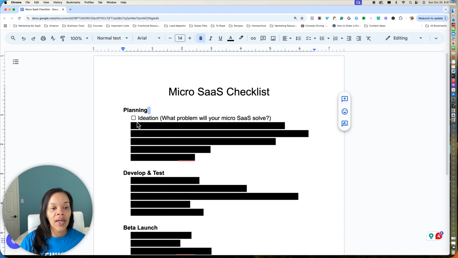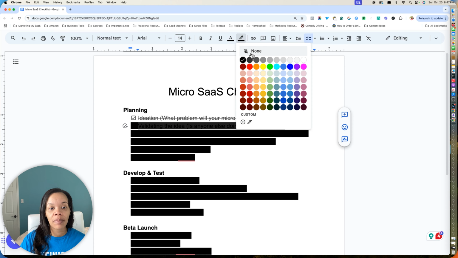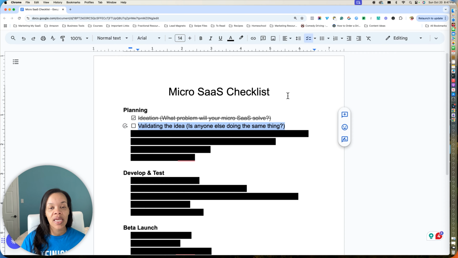Okay, so let's move on to step number 2. All right, step number 2 is going to actually be validating the idea. So is anybody else out there doing something similar? Because you don't want to necessarily be like a unicorn that's doing something completely brand new, no one's ever heard of, because you're going to have to sell that idea to people. Basically, if you see somebody else already doing something similar, then there is an audience for that. There are people who are willing to pay for that. So you need to validate that idea.